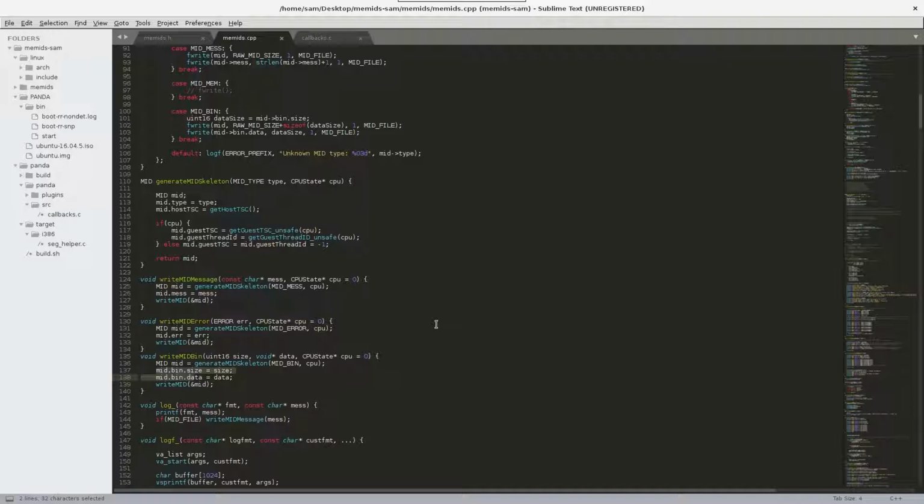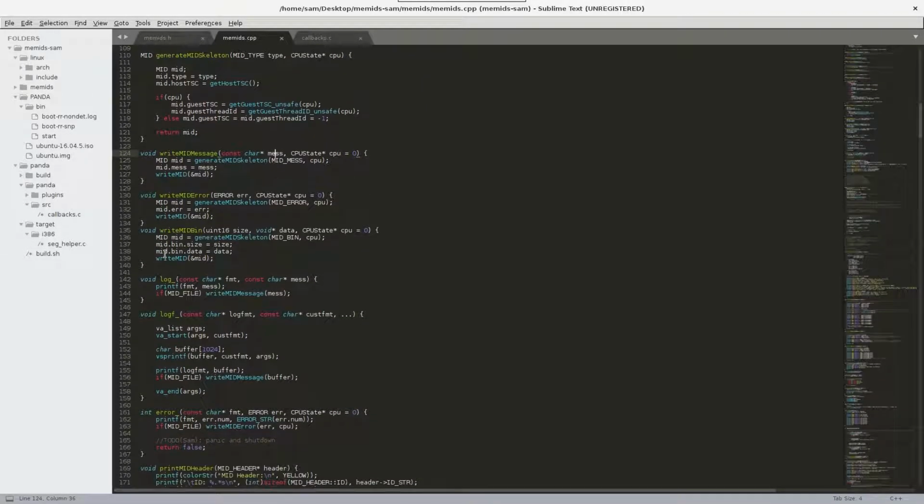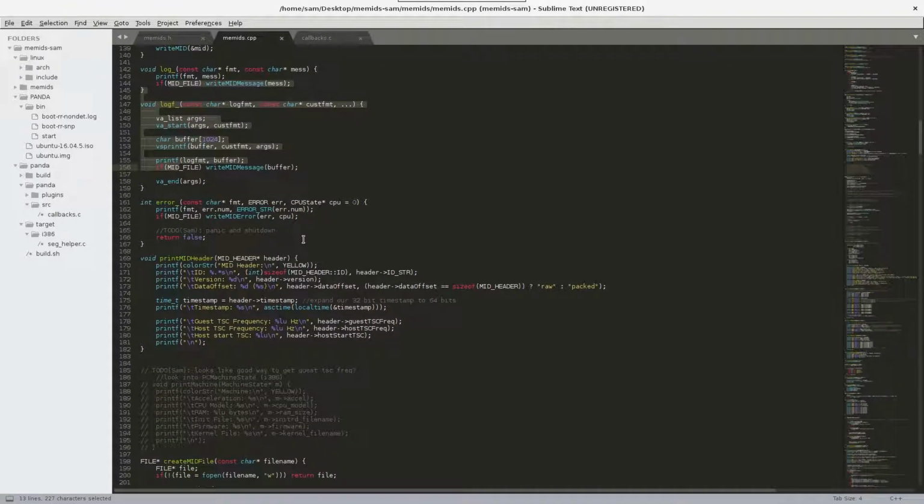Obviously it looks really ugly in the header file, but when you're actually using it, it tries not to be ugly. These helper functions also abstract you a little further away from it, so you can just say what the message is and it will log a message. You don't have to know the workings of it. Same thing with these log functions. They're just supposed to be simple and easy to use.